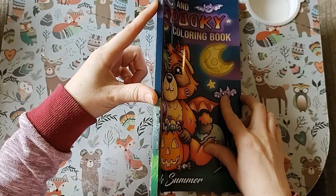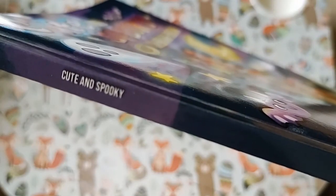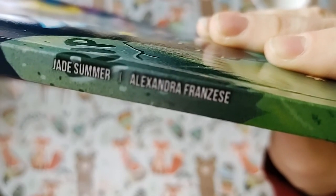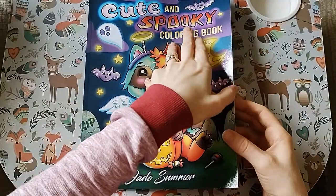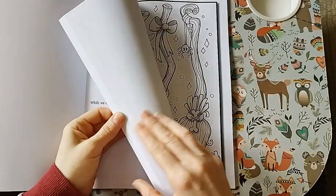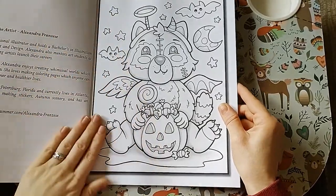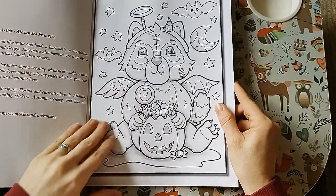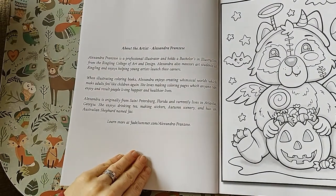It's nice how they've got the title on the spine and we've got an actual artist. So that's interesting and different. So as usual, it's Amazon printed paper, single-sided, not black backgrounds. So that's interesting. Information about the artist over here. So that's also cool.